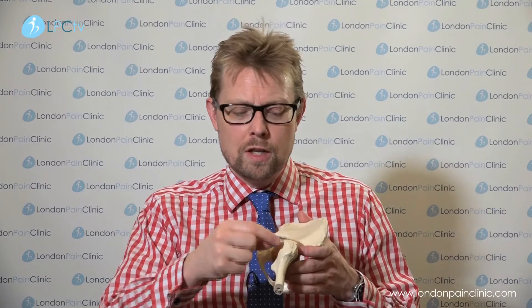What does that do? Well, the visco-supplement goes inside the joint. The first thing it does is provide a physical barrier inside the joint itself, and it will reduce the inflammation that occurs on either side of the joint in the bone — so that will help to reduce pain fairly quickly.